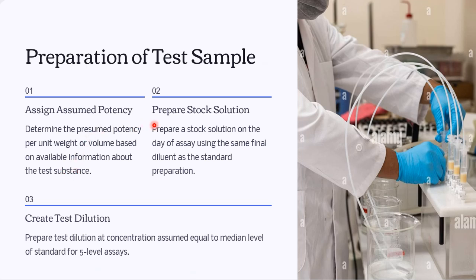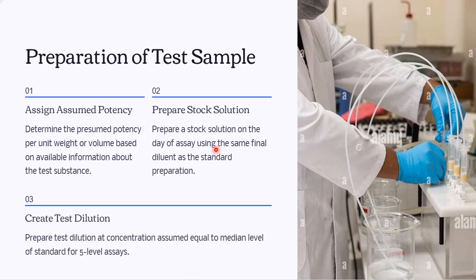Then we prepare a stock solution of the test substance used for the assay. We prepare the stock solution on the same day of the assay or the day before, and we keep the stock solution in the refrigerator for further use. Then the final sample dilutions are prepared from the prepared stock solution.